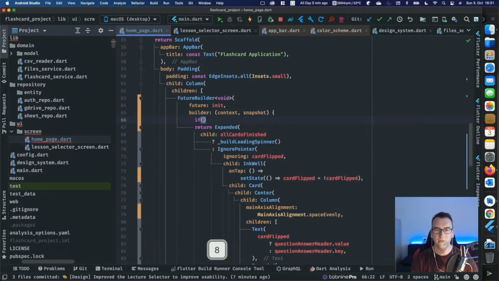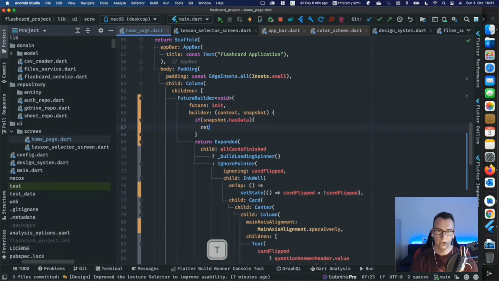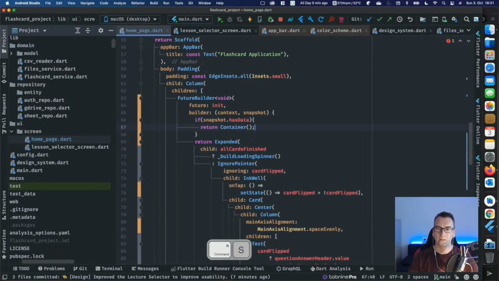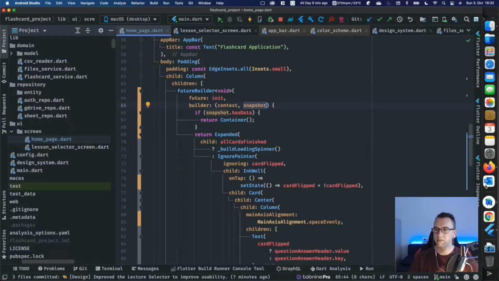So that means if I call this snapshot.hasData, I will never come into that, I guess. We can try that, but I'm pretty sure we should never come into that branch. So let's do that. With that, we would now always show the expanded, and only if this snapshot resolves, we would get this container.